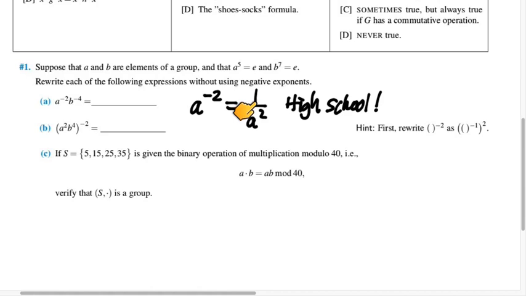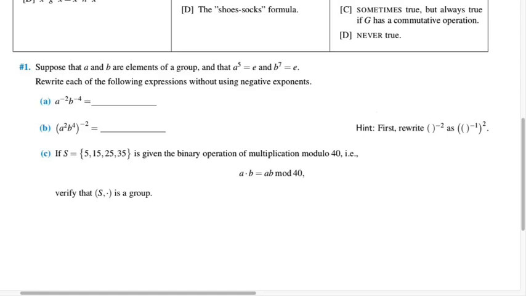But probably 1 is going to play the same kind of role in high school algebra as an identity element would play for the generic multiplication operation in the group we're talking about now. So we need to figure out a way of understanding what a to the power minus 2 is, whatever this thing is, that can help us get a positive exponent into the picture. So maybe I want to start by just writing this. a to the negative 2 is equal to a to the negative 2. So that's not controversial, I hope.